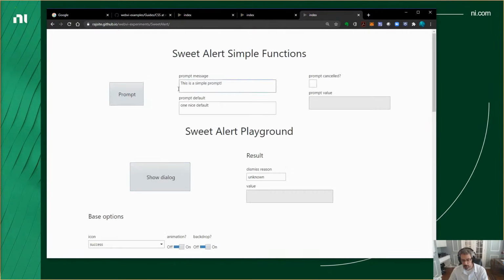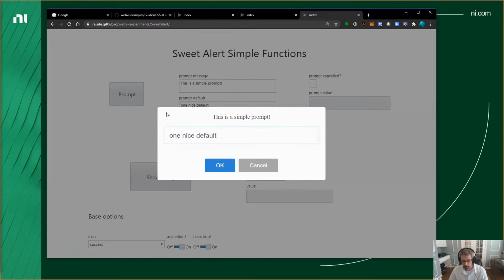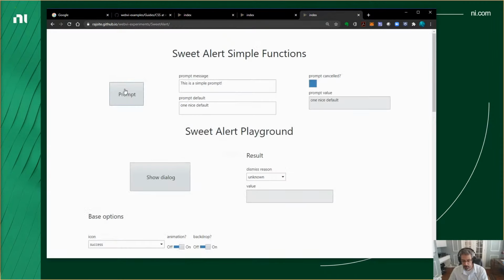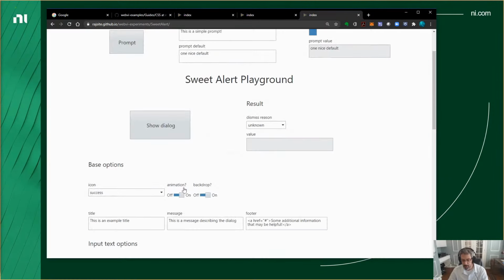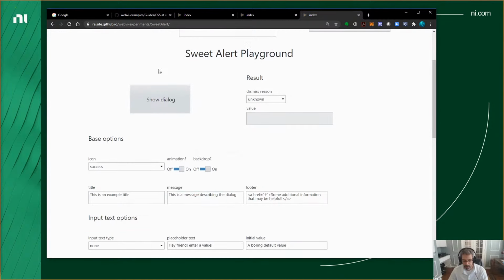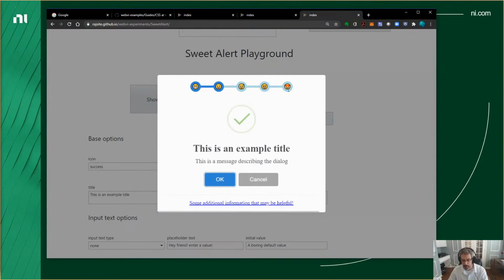Another thing, you may have a desire to pop some more fancy dialogues to tell you something's gone wrong in your application. There's this thing called Sweet Alert. Here's an example of one, just a really simple thing. You give it a message. You can prompt people, okay, cancel. It's got this nice little pop animation, and there's really a ton of functionality in it. I'm not touching on what all these little levers do, but you can put emojis in here.